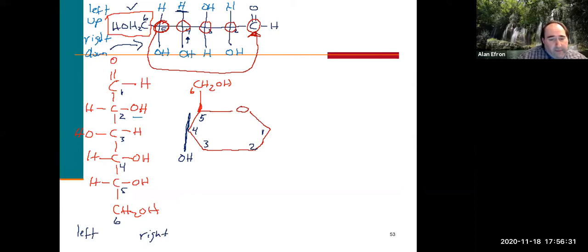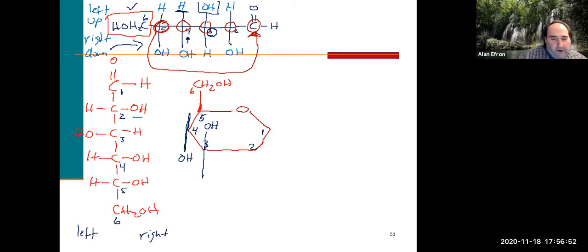Now we're going to go to carbon number 3, which is our next carbon. And when we look at carbon number 3, we see the OH group is up. So we're going to do the same thing. We're going to draw a line. I cannot draw a straight line here today. And then going to put the OH group going up. Again, on the other end of the line is a hydrogen. You don't have to put it.